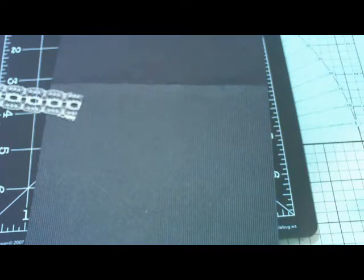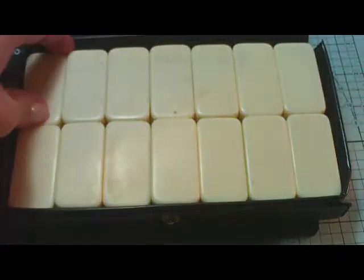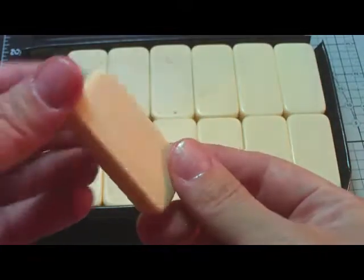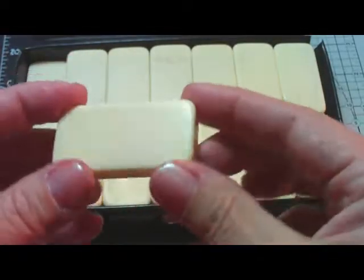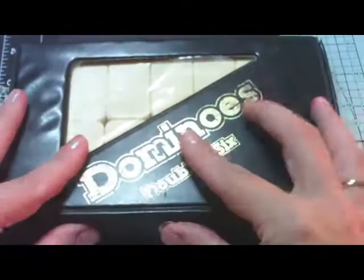Then I couldn't believe I found this. I've been watching YouTube videos for a while, and a few of the people had done the alter jewelry with the dominoes. I didn't have any dominoes, so I went to this one garage sale and this is what I found. I couldn't believe it — Dominoes double six, and it was a dollar. So I believe there's 48 dominoes in here, so I have plenty to play with. I have plenty to go to town with. I would love to make a bracelet, I would love to do some jewelry.